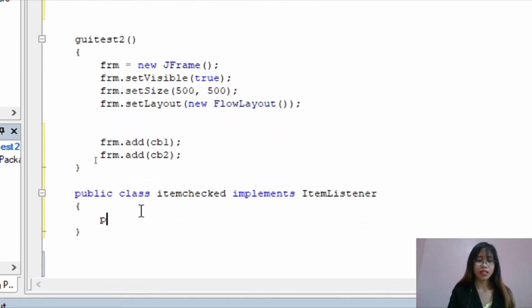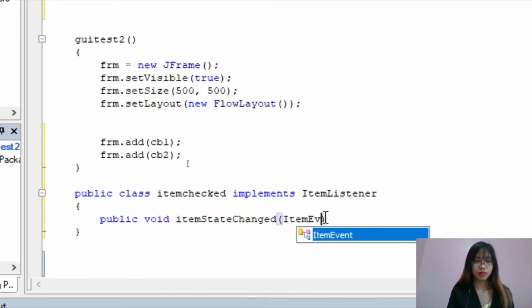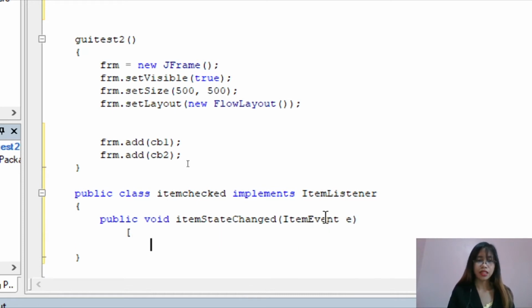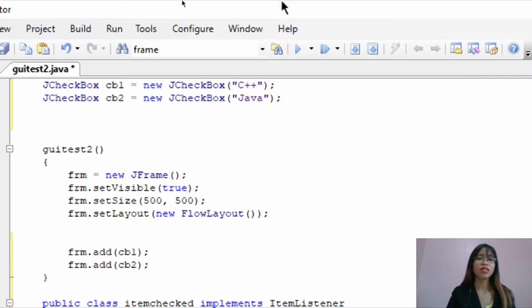And then, apply the only one method na pwede nating ilagay sa item listener, which is itemStateChanged, ItemEvent e. Yan. So, we already have the item listener. So, let's see kung may error.